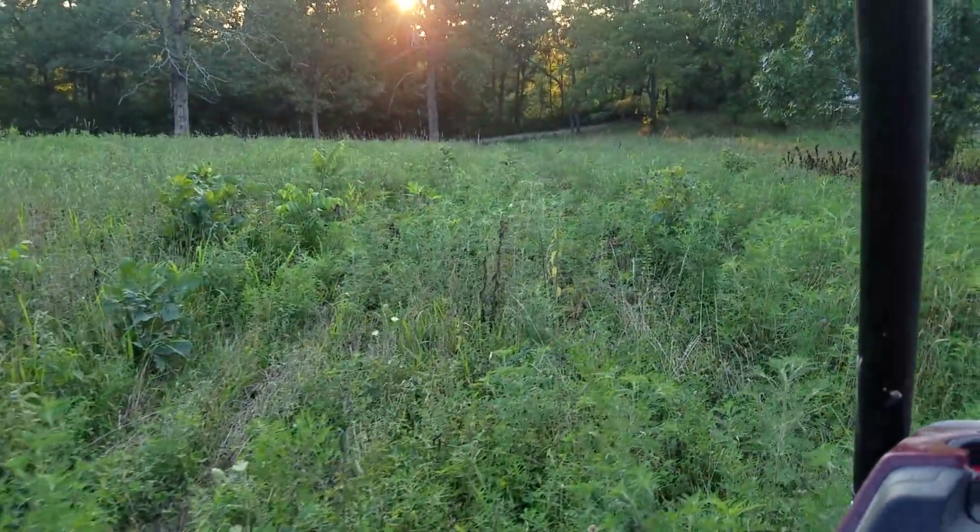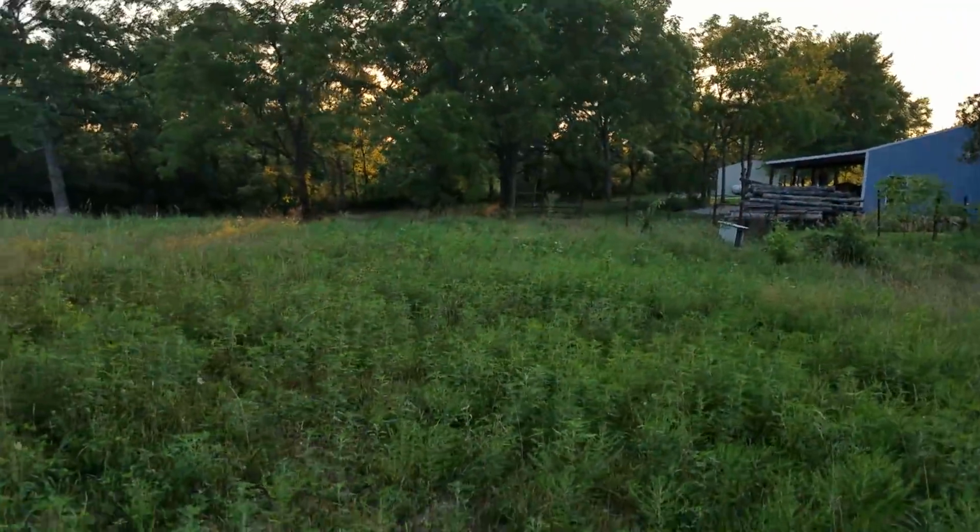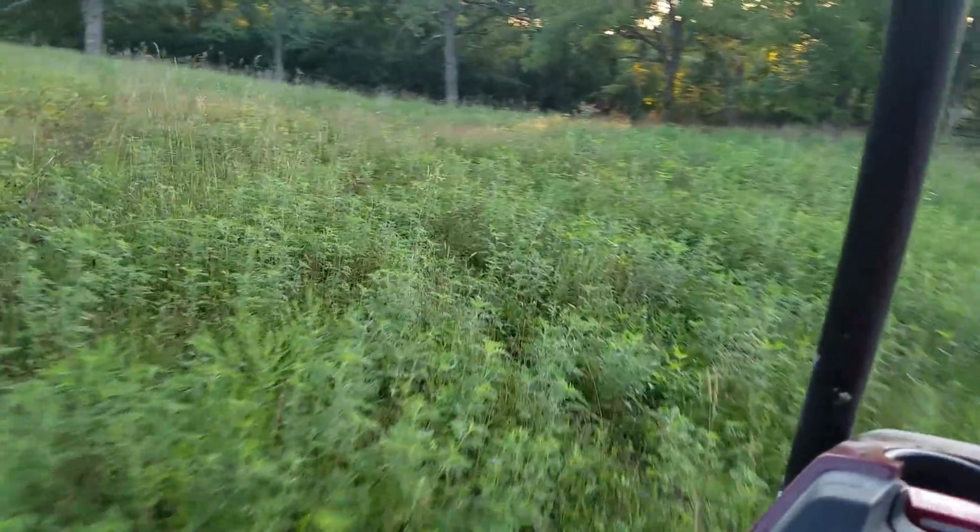But you see those tracks? It got limed. I wasn't able to get the lime on before I seeded all this. I really wanted to because I could have disced it in, but it was just too rough and too wet. He didn't want to get in here, so I did what I did, but now there's lime on it. So that's good. We'll go over here, I guess.